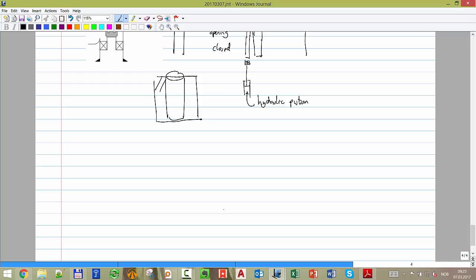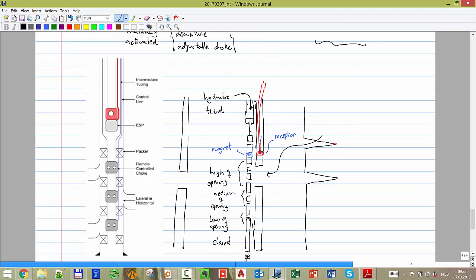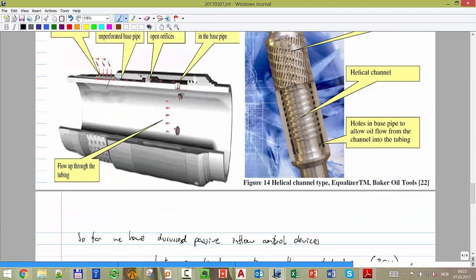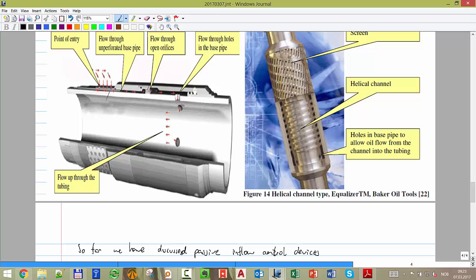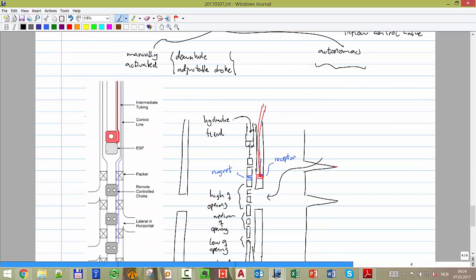Okay, then let's talk very briefly, because we have to go to our topic today, that is multiphase flow, but let's talk about autonomous. So remember, when we have passive, very simple, we just leave it there with the same orifice size, and if we want to change it, we have to make a major well intervention. We have to take out the Christmas tree, put a BOP, bring a drilling rig, and make a big change in the completion. Not something that we want to make. We want that equipment to last for the whole life of the well.